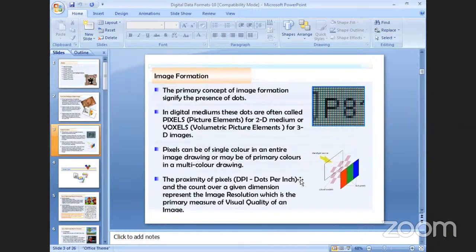Then in digital mediums, these dots are often called pixels. What is a pixel? What is resolution?